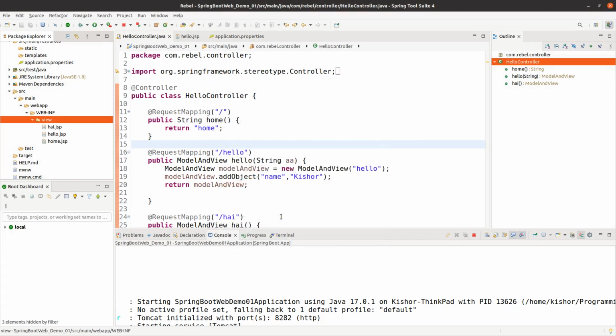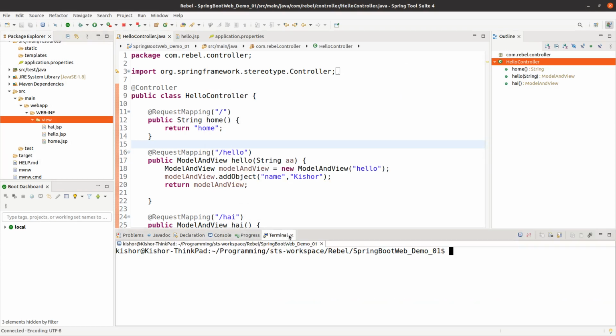Just before this, it would be convenient if I commit this. Okay, right. SpringBoot Web Demo 01, MVC with view only, not JSP. Okay, right. This is committed.